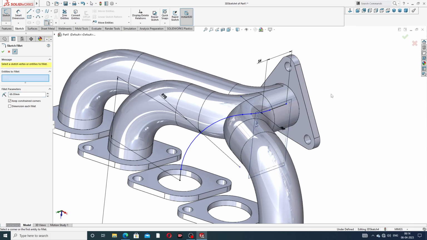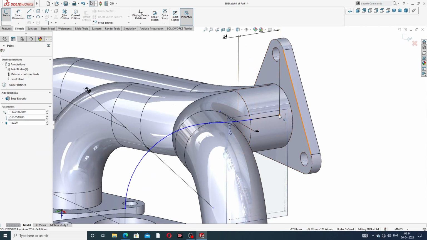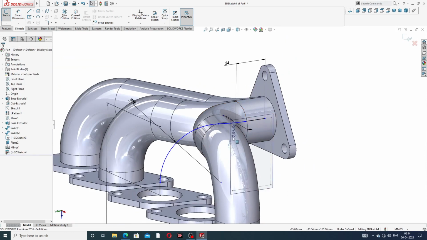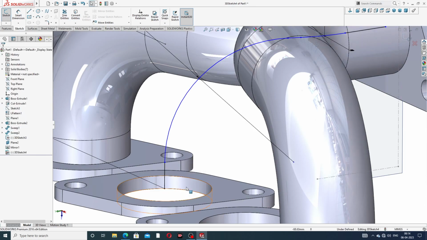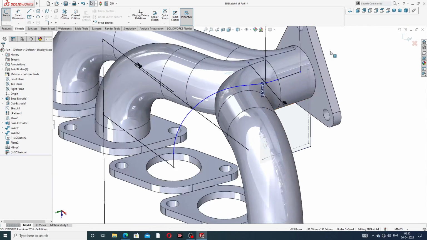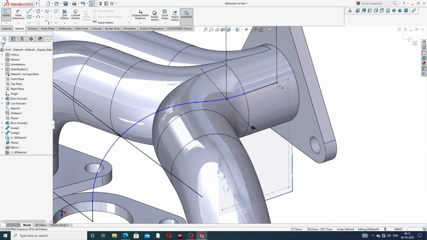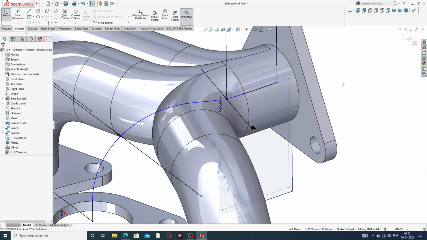Click OK, click OK, and drag this center to this. Okay, perfect. This point is also dragged here. This is not dragged, this is fixed but this line is not, this also drag here. Okay, this is perfect, the line is connected to this center line.